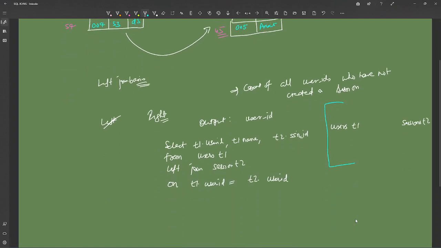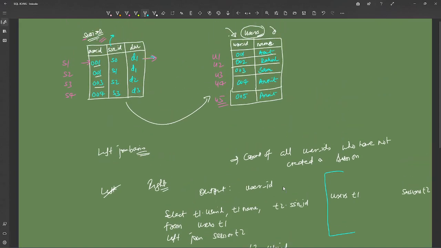So I want T1's user ID, T1's name and T2's session ID. Users table is my left table, sessions table is my right table. The join or the matching clause is T1's user ID has to be equal to T2's user ID.